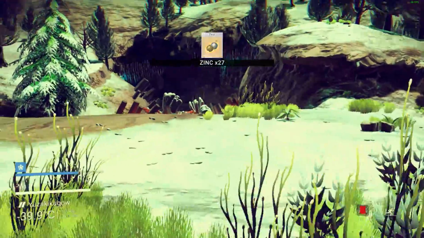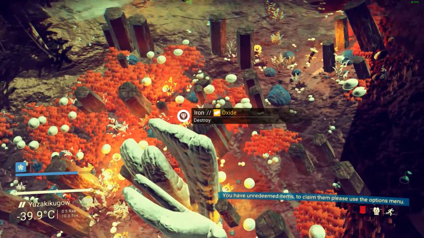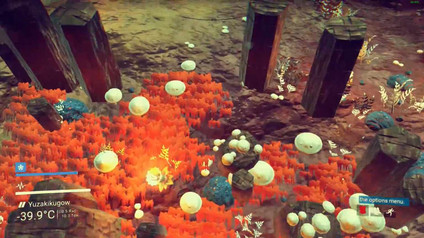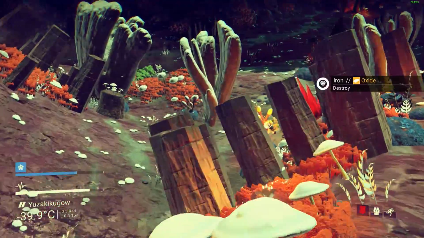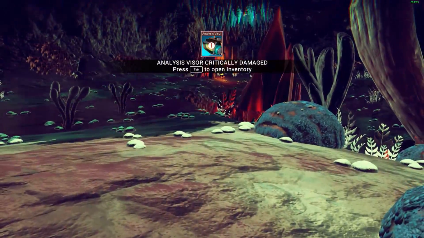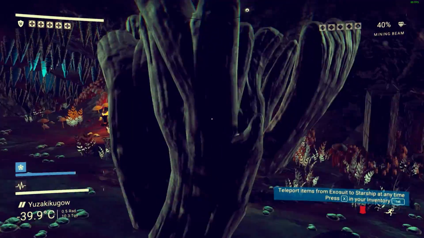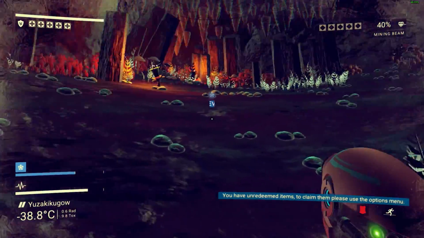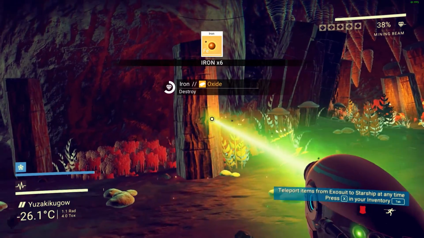Give me that zinc though. Alright, we need iron, so these pillars right here are gonna be our need. Cave should protect us from the elements. Are we safe? Temperature levels stabilizing. Alright, let's grab this iron.